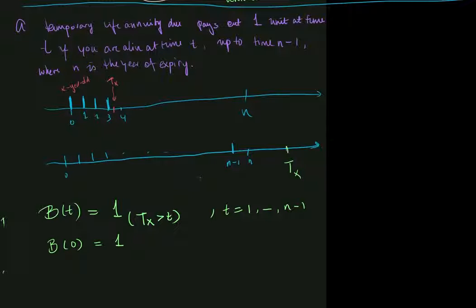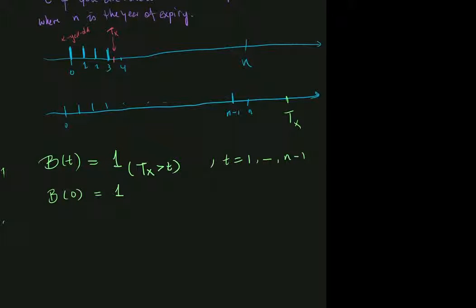Now, the expected present value at time 0 of this is pretty interesting, because you might recall that in the term insurance case, where we were looking at payout in the year that the insured dies, what we wrote at that point was that the expected present value, also called V of 0, is given as the expectation of the sum of t going from 1 to n of the discounted value of each of the payments at each of the time points, if we're talking about the expected present value of benefits.